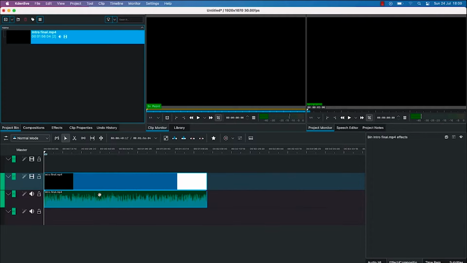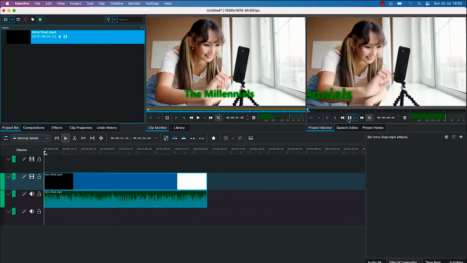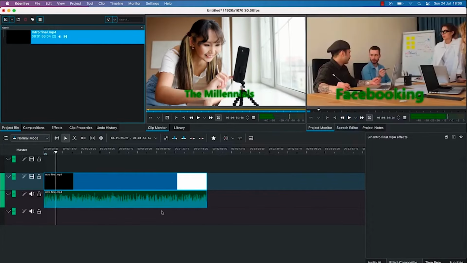And if you want to kickstart the clip from the project menu or from the timeline, you just need to hit the space bar, or you can come to the project menu and hit on the play, and it's going to start playing from the timeline. And if you want to play from the clip monitor, you can start playing from here. So this is the first thing on how to bring in.